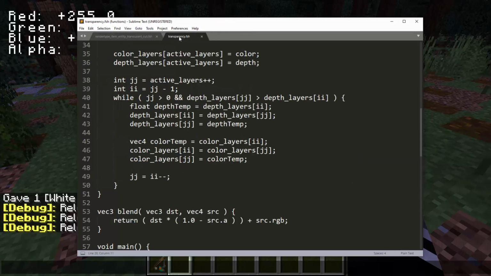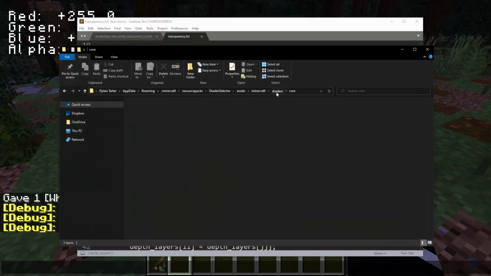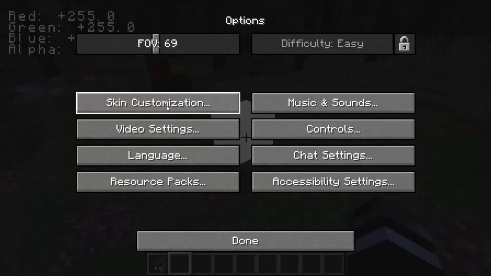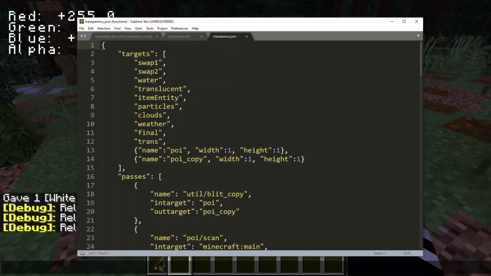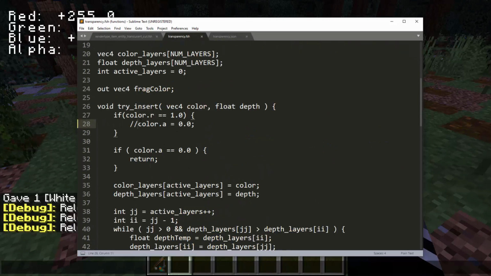So inside the program shader, it's similar to what I've shown before. When we go to post transparency, another thing to note is that this only works with Fabulous. You have to have Fabulous on to do this shader selector, but I mainly chose that because I want the depth buffer. Anyways, I will go into how it works in a second, but you run the transparency shader as it is, and you make one little modification.